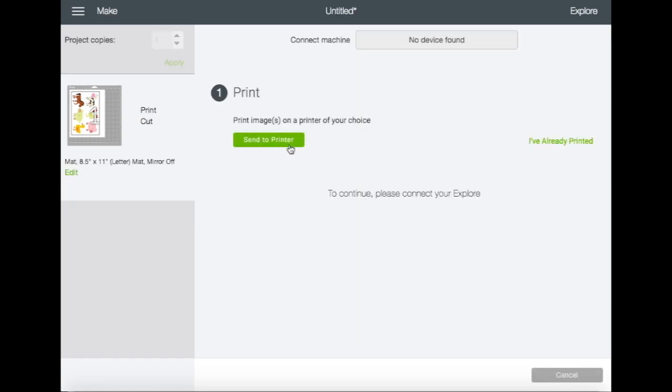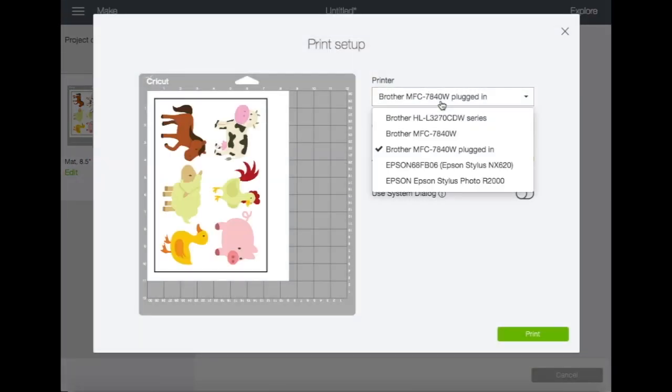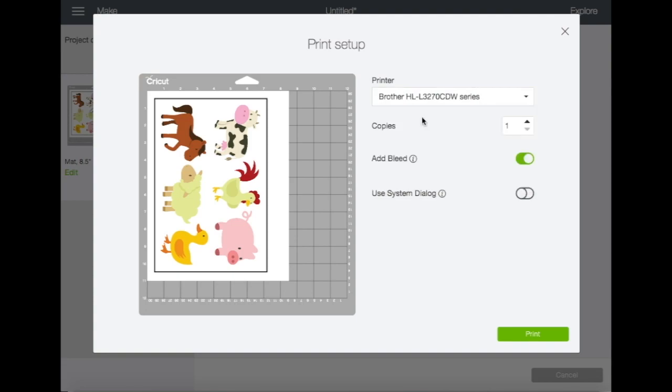And now you can go ahead and send this to your printer. Okay, so when you click on this, this allows you to select a printer that you're going to print this on. This is the one I'm using. It's my color laser printer. I highly recommend you buy a color laser printer. I use it for like everything. And I love it so much. So yeah, this is the one I have. It saves on so much ink because it's color.